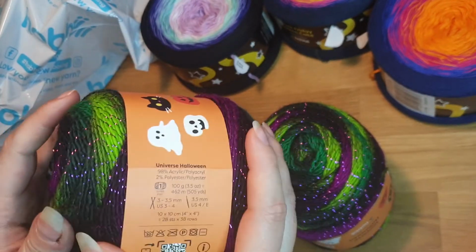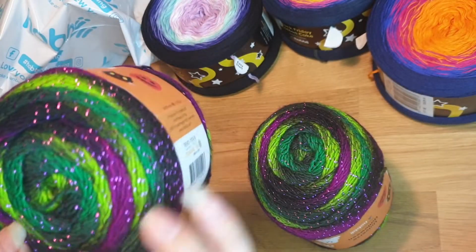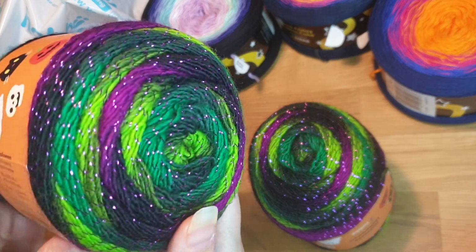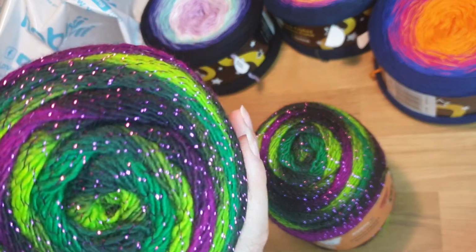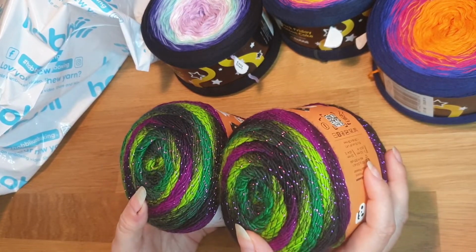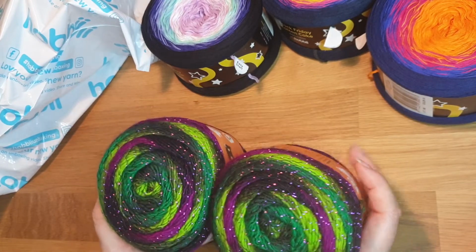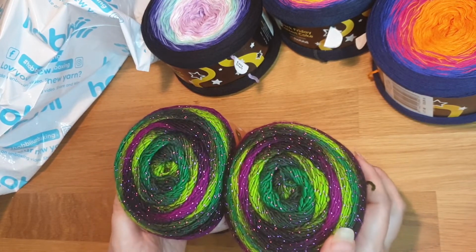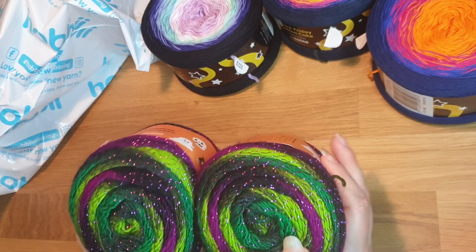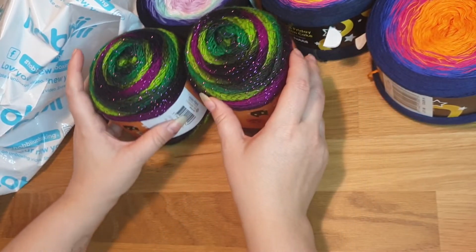It is a gorgeous yarn, and a friend of mine purchased it and made a virus shawl, and when I saw how it worked up for her, I wanted it even more. So now I have my own, but I don't think I'm gonna do a virus shawl because she did that, so I have to find another pattern. But I do promise that as a virus shawl, it is a very, very nice look. So I have to think about what I'm gonna do with those.